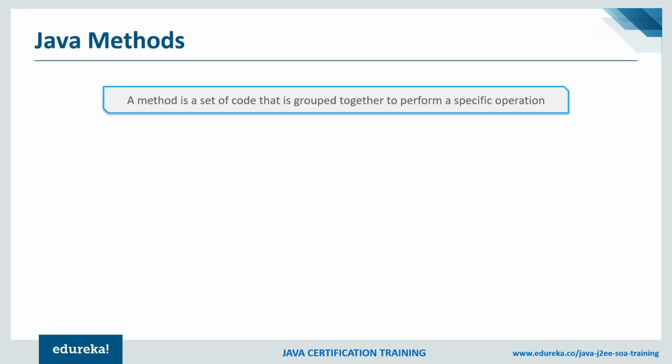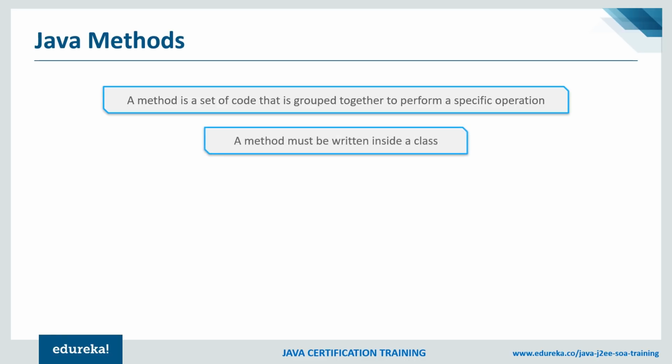And why do we create a method? So that it can be used again and again. Now, a method must be written within a class. So you need to follow this principle. If you're going to create a method, you need to write it within a class. Each method will have a signature, right? When we talk about signature, it means what the method's return type is, what it's going to return, and what the arguments or inputs are that you are going to give to the method.